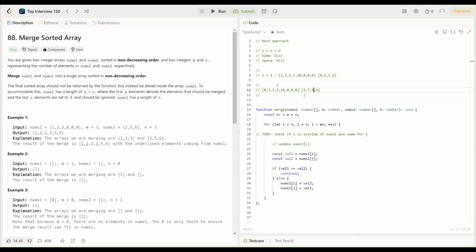So what I think, in this case, I don't think we can do it in linear time. There's a way to do this, which is to always iterate through this array and put the element in the right place, but I don't think we can do that in linear time.